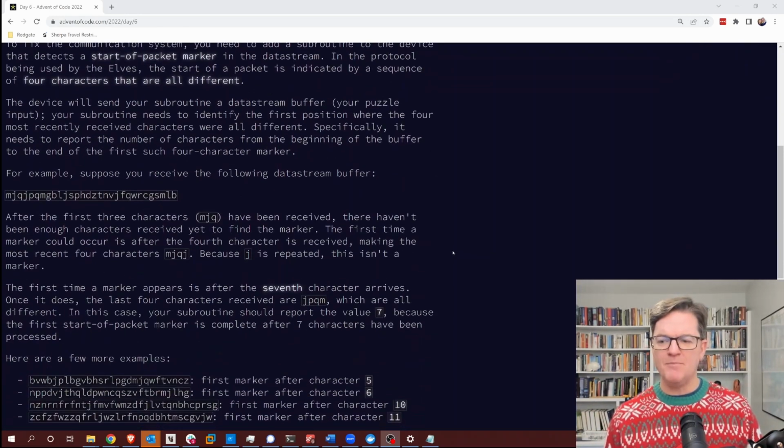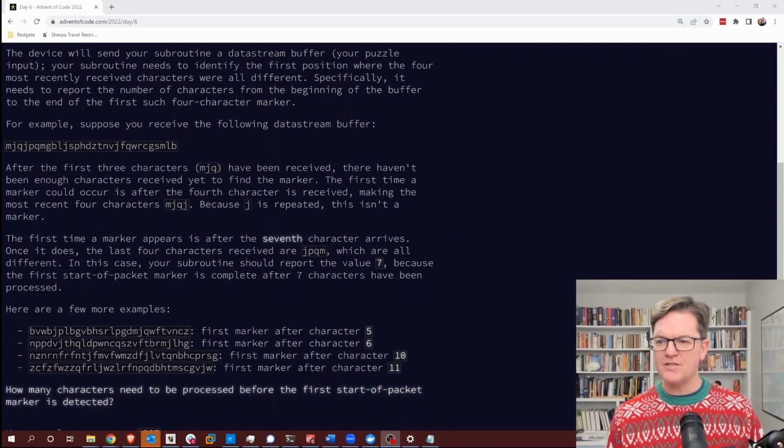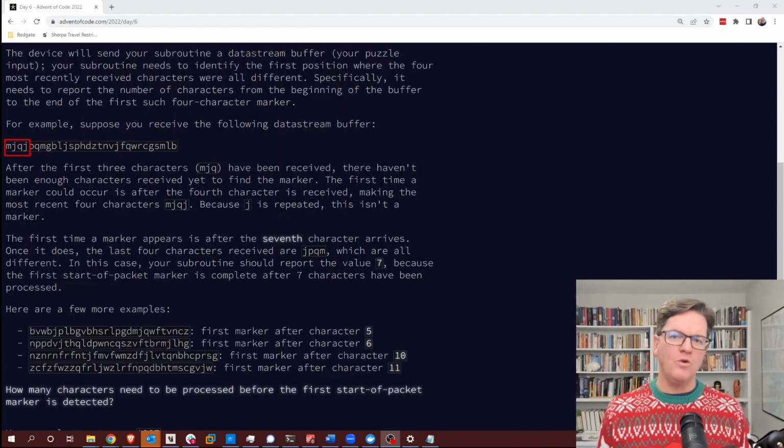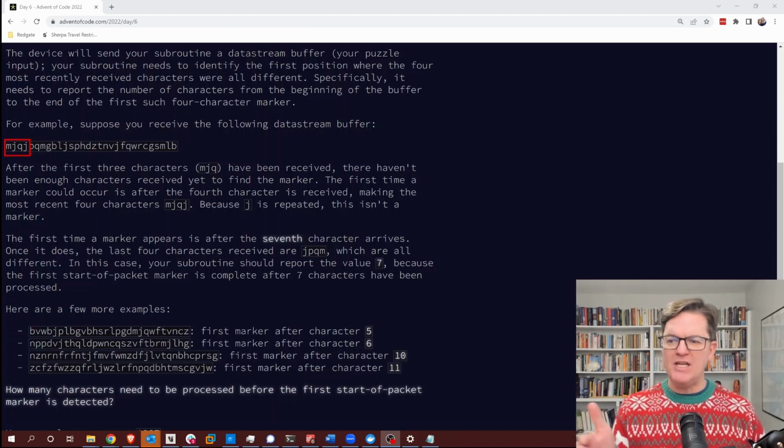And so they gave us some examples. Here's this long string, and you have to go at least 4 characters, so the absolute minimum number of characters to process would be 4. In this example, it's M, J, Q, J, so J is repeated, that's not it.